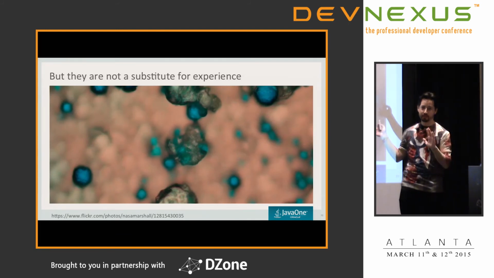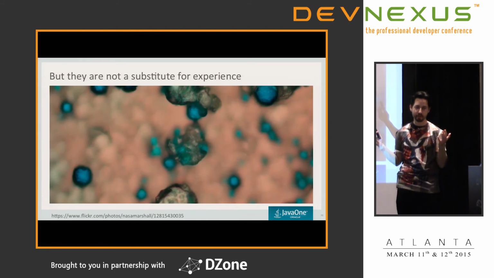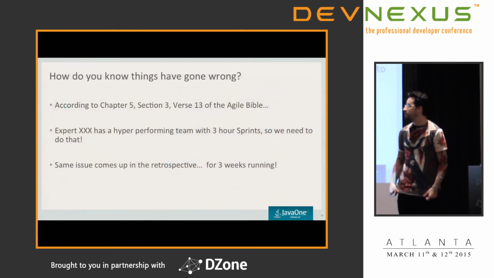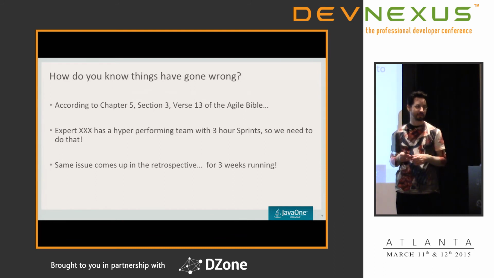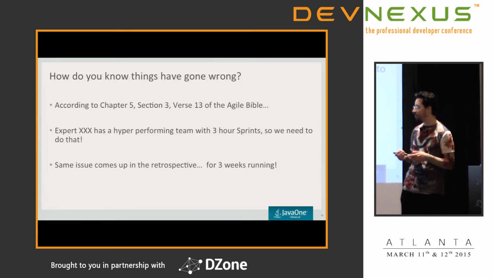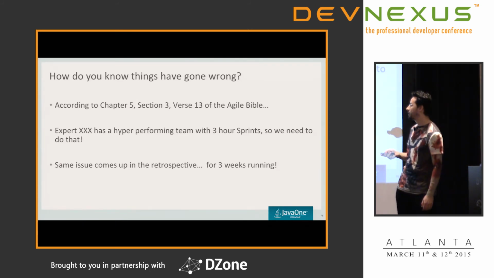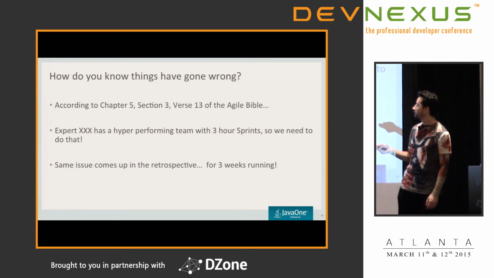But none of that, the experts or the books, is a substitute for actual experience on projects and adapting it to what you want to do. So here are some of the symptoms that something's gone wrong. You're in a meeting, and somebody says, according to so-and-so in this book that I just read last night. If they can't relate it to what you're working on in the project, they're just using it as a wedge to make their opinion right. You want to have the discussion about what actually matters for your teams, not citing a book reference.